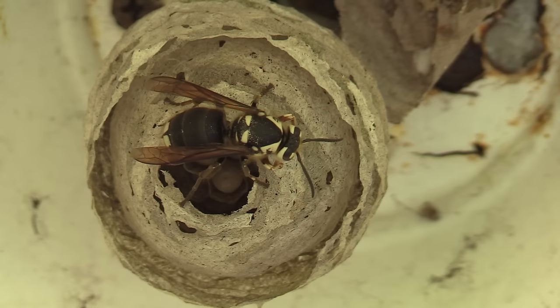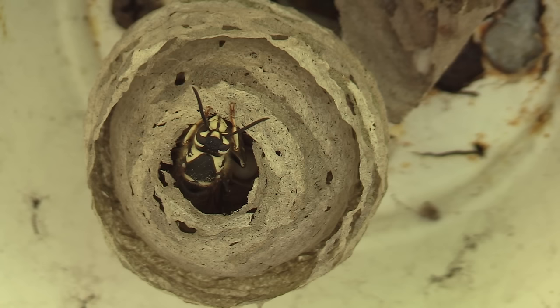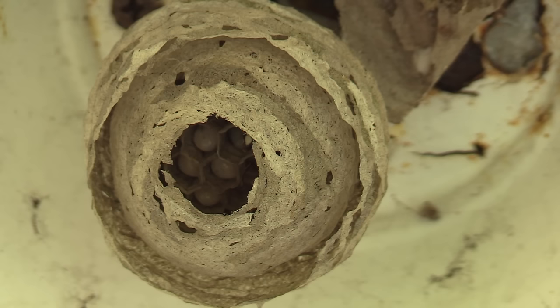Period of rest. I think it's so great. She just sits there for quite a while. This is sped up to about 4x speed, and so she was sitting there for probably 15 minutes, maybe a little less.